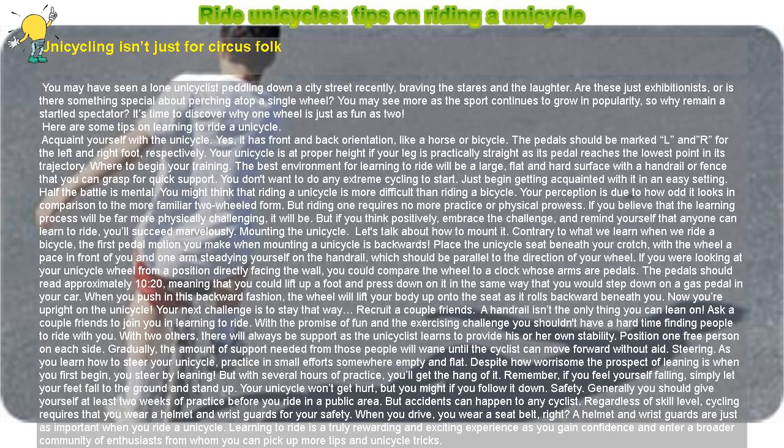Acquaint yourself with the unicycle. Yes, it has front and back orientation, like a horse or bicycle. The pedals should be marked L and R for the left and right foot, respectively. Your unicycle is at proper height if your leg is practically straight as its pedal reaches the lowest point in its trajectory. Where to begin your training?